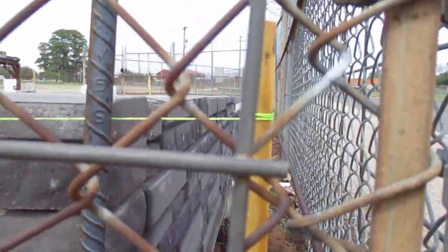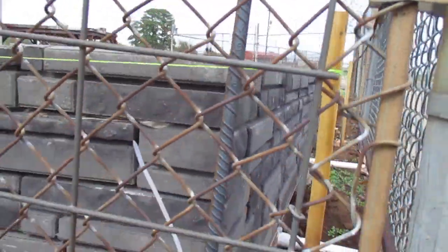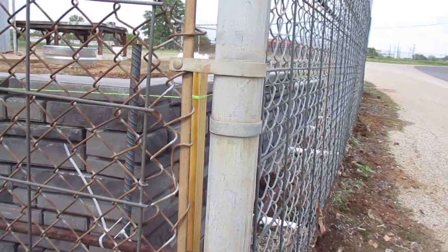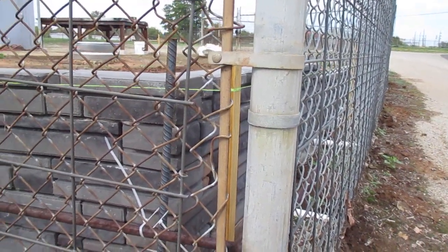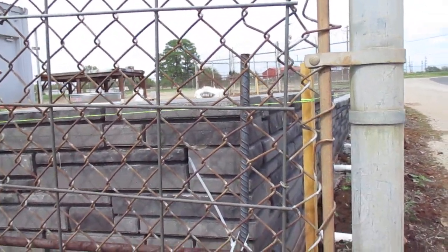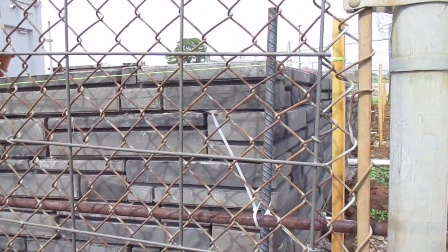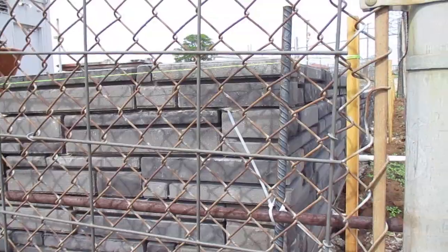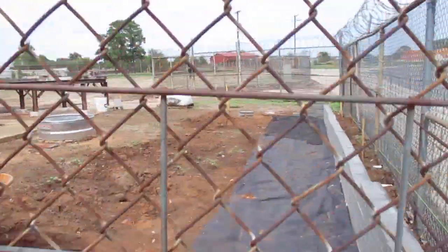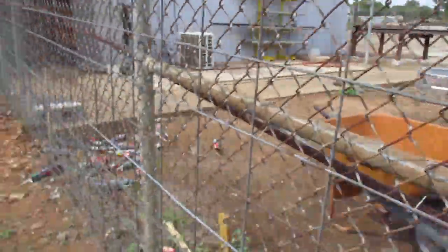You can look down it — there's one spot that's kind of bowed in just a smidge, but I don't care. When I put on the caprock you'll never see that. I'm down to my last skid of 100 landscape rocks — a really good spot to stop. I don't have hardly any adhesive squeezing out on the outside. I see one little spot and that's all. That is a lot of landscape rock.